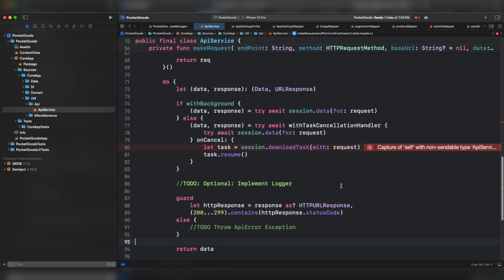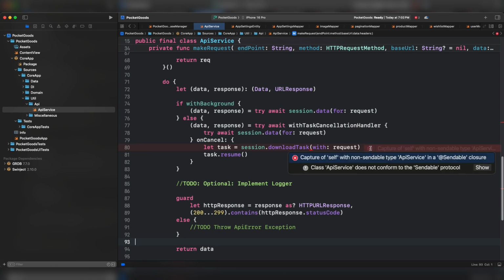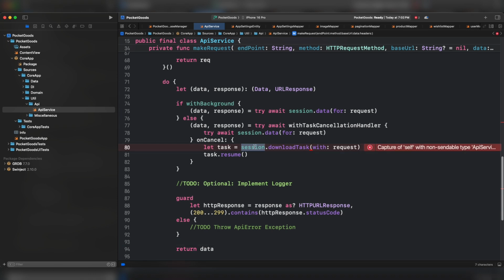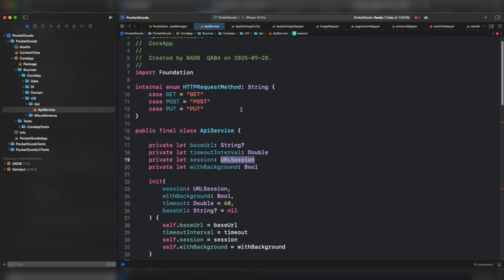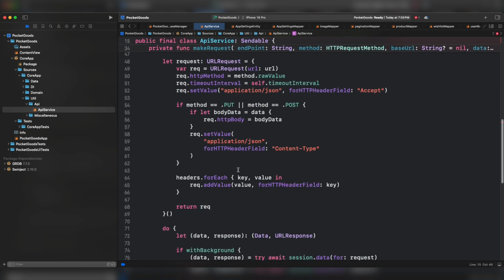Now, Xcode is going to complain about the self, which basically refers to the session. It's like doing self and session. The session field of API service is of type URL session, and it's not sendable by default. I do not recommend removing this warning. Therefore, I'm going to conform this API service to the protocol sendable by adding here sendable, and the error is gone.